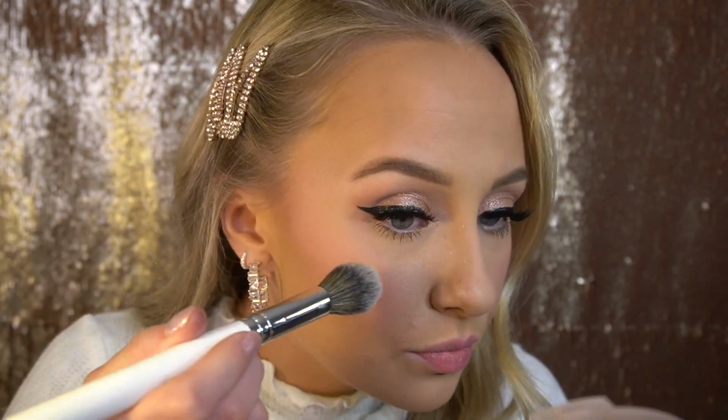So next for highlighter, I'm going to use the Nymph All Over Pressed Highlight. This is body and face, and this is the shade Flora. This is the best highlighter. It's a little bit pricey, but it's totally worth the money because it will literally last you forever. I'm just going to pop this on all the high points of my face.